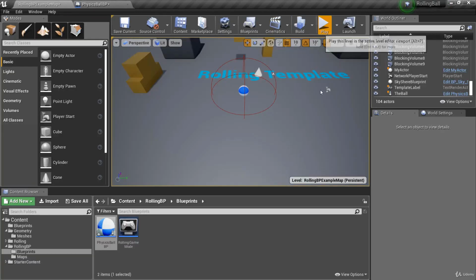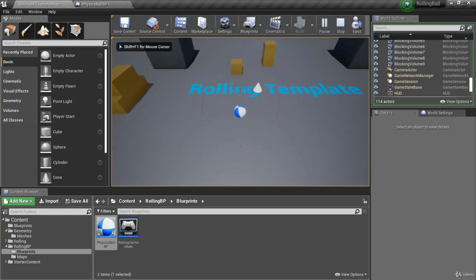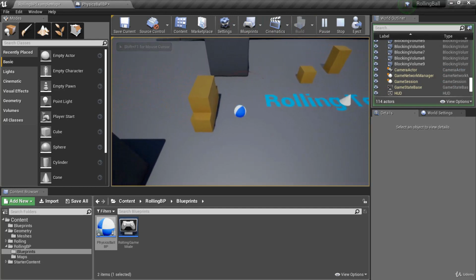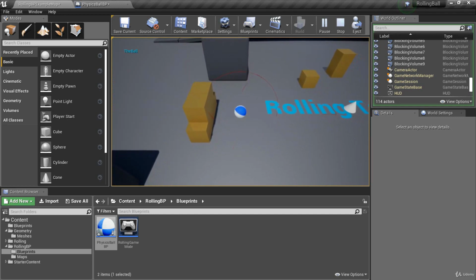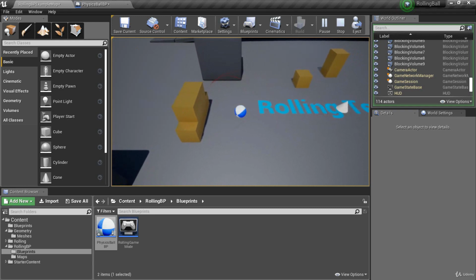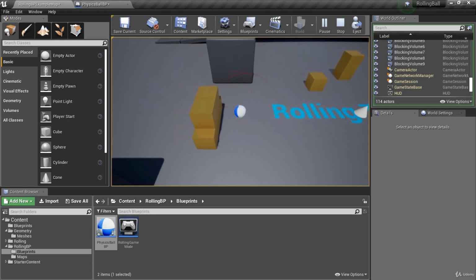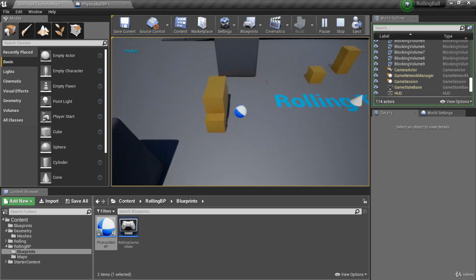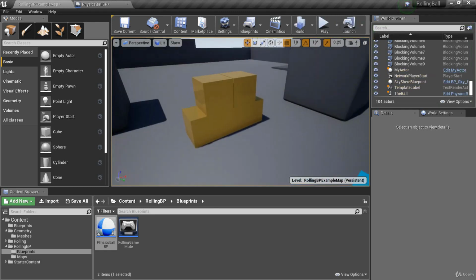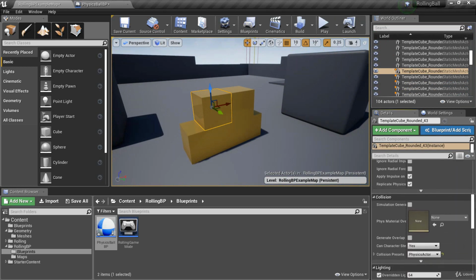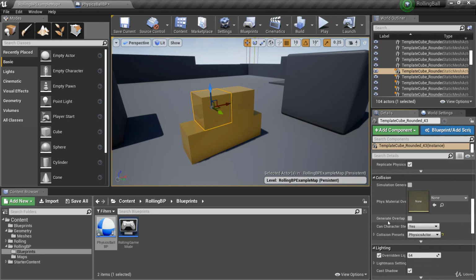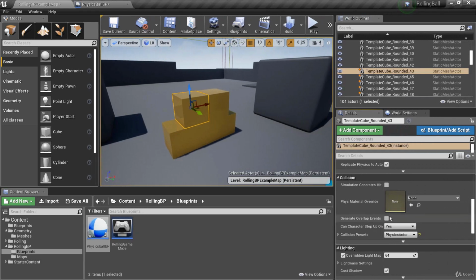If we hit play, click in, and overlap with a couple of actors, like this bunch of boxes here, and then hit the O key, you'll see that we're only printing the ball. So in fact, the node that got all overlapping actors didn't get these boxes. The reason is that if we select one of these boxes and go down to its collision section, you'll see that Generate Overlap Events is not checked.